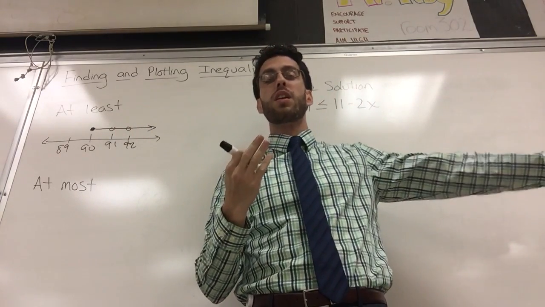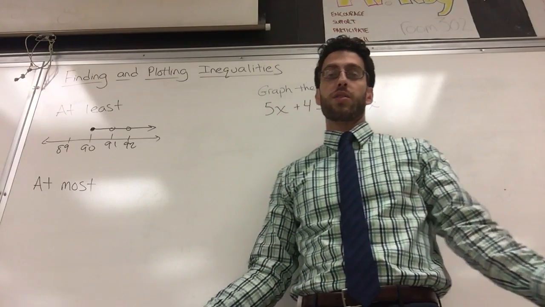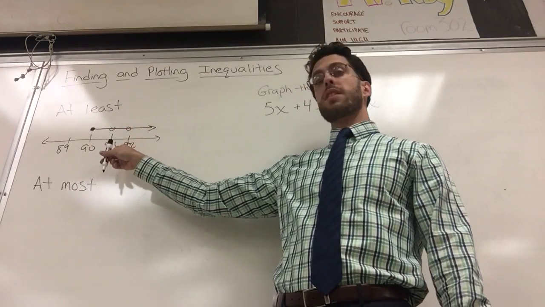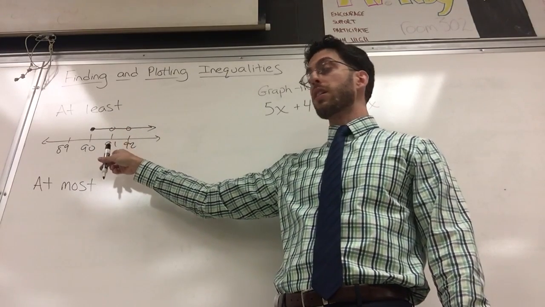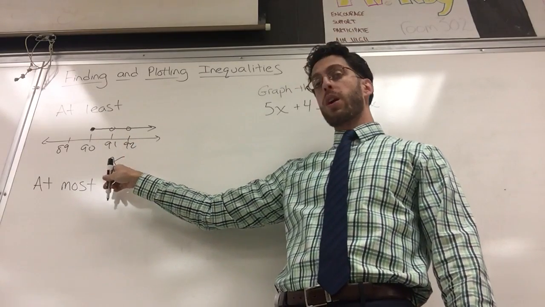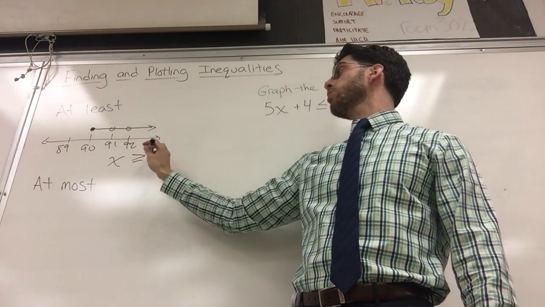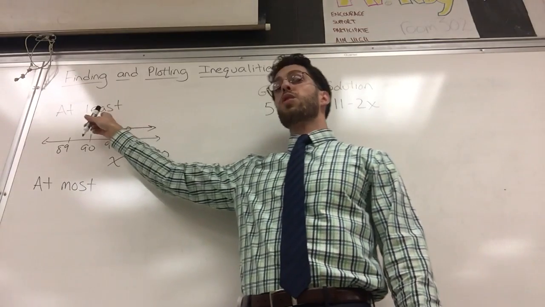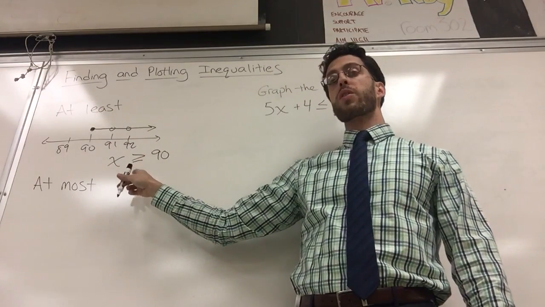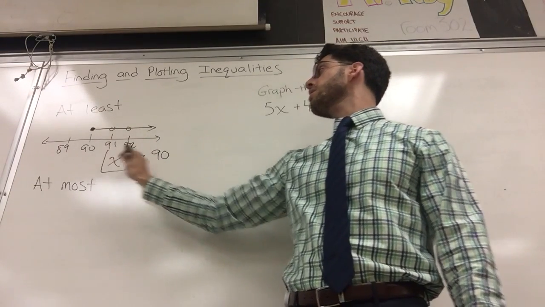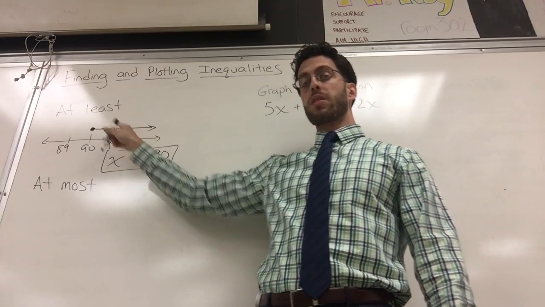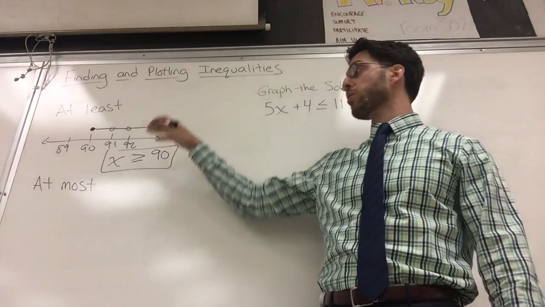Hypothetically, it would go to infinity. Technically, it would stop at 100 because nobody gives higher than 100. All right, so at least means I want a grade that's greater than or equal to 90. How would I write this in symbols or algebra? I would write x, my grade, is greater than or equal to 90. You see the word least, people keep thinking less. No. Least actually means greater than or equal to that number. This is the algebraic representation of this. This is the graphic representation of this. So get used to all three versions.